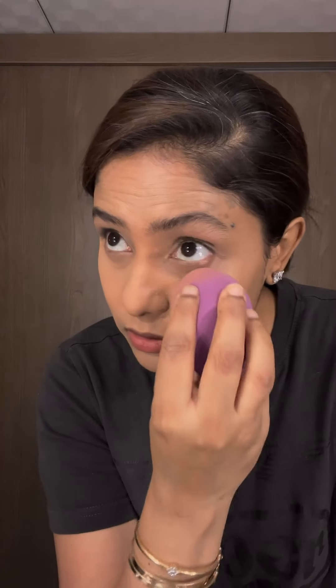One thing that will give you absolutely flawless under eyes — like no creasing — you can see this side of my face, it's just my natural creasing. I've already done this side. The best thing that you can do is once you've applied your concealer and blended it out with your blender or brush, you wait. It's extremely important that you wait. You do not want to immediately go in with a powder because the concealer starts settling under the skin under your eyes — the creasing — so it kind of starts settling in.